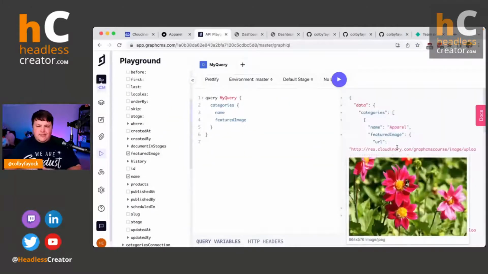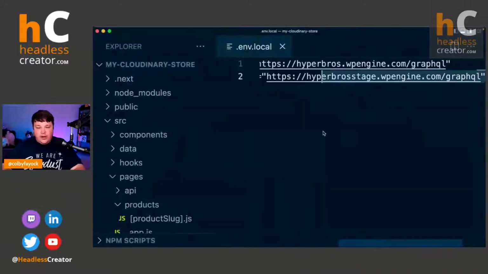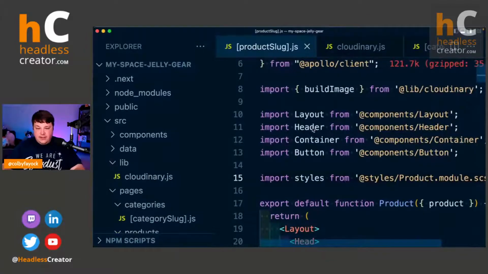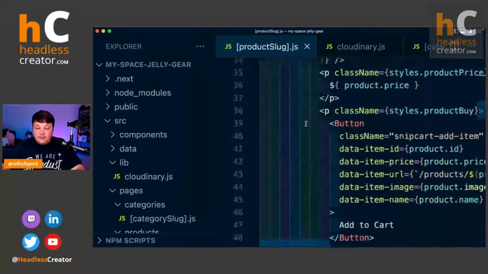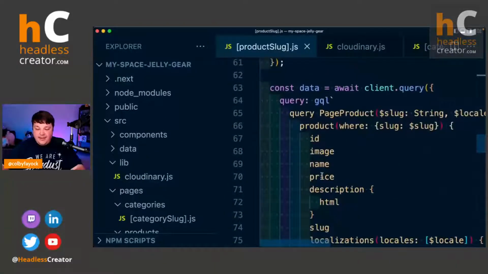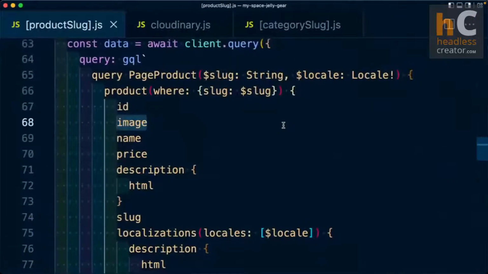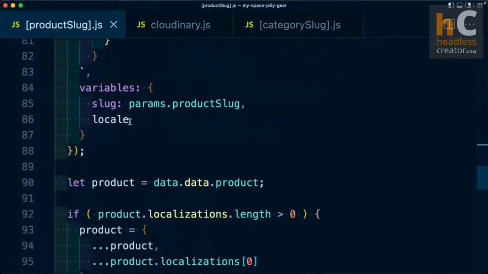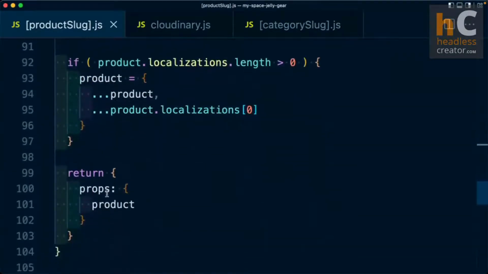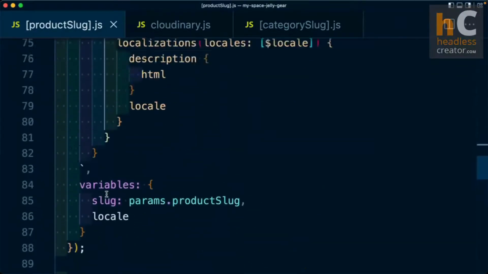So how do we actually implement this inside of an application? Let me pull up my code, where in this particular instance, we're going to start by looking at the product page. So the way that I'm doing this for the product page is inside of my GraphQL query, and I'm going to collapse down the sidebar since we don't need to see that and we can have a bigger display here. But we have our image right inside of that product query, where once we have that data, we're going to pass it right into our props in this Next.js application, where we can then have access to it inside of our React app.